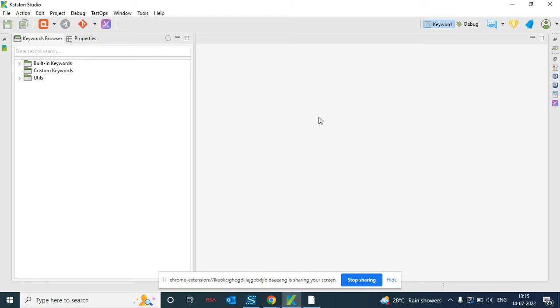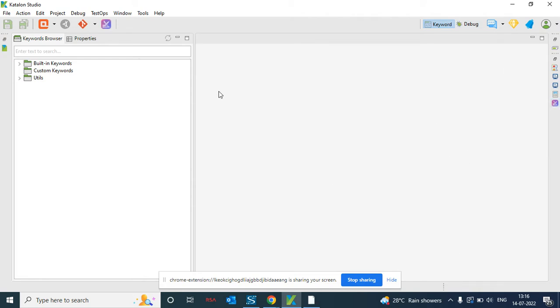Okay, so as we know, to automate the test cases we need to download the tool Katalon Studio. In my computer you can see, guys, we have already downloaded Katalon Studio here. It is open source, so you can download it from the website itself. Once Katalon Studio is installed, it looks like this. The UI has the file menu, then solution explorer, and here there are some menus like keyword, debug. From there we will explore all these options later on.